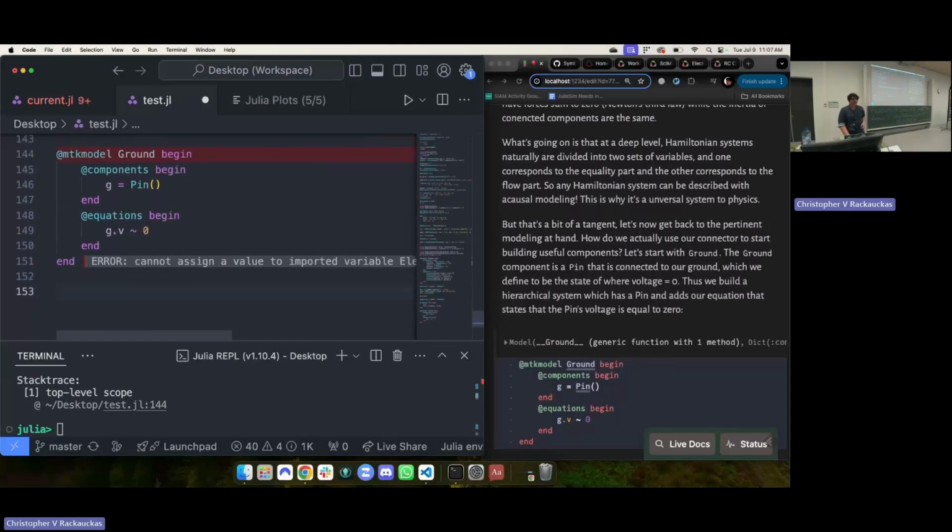I will not talk about stream connectors right now, but there are stream connectors in the library. You can do stream connectors and all that, and they basically handle constant entropy for two-phase flows in HVAC systems, et cetera. We do have it implemented, but it's definitely not an elementary thing to have in the first example.